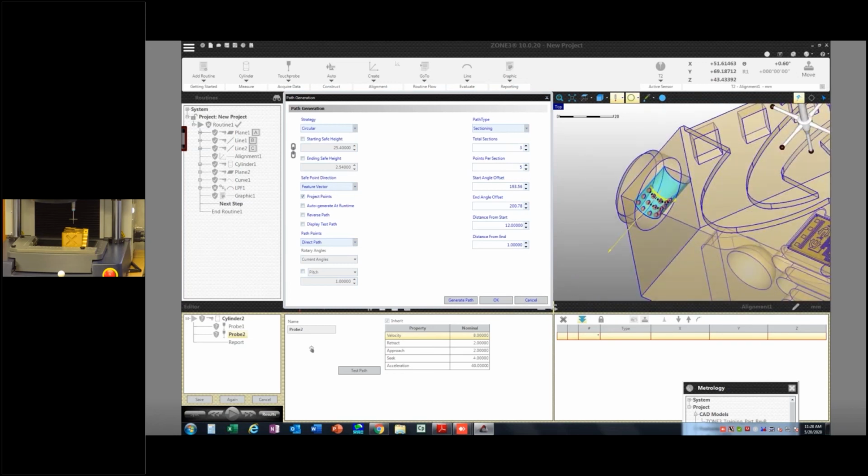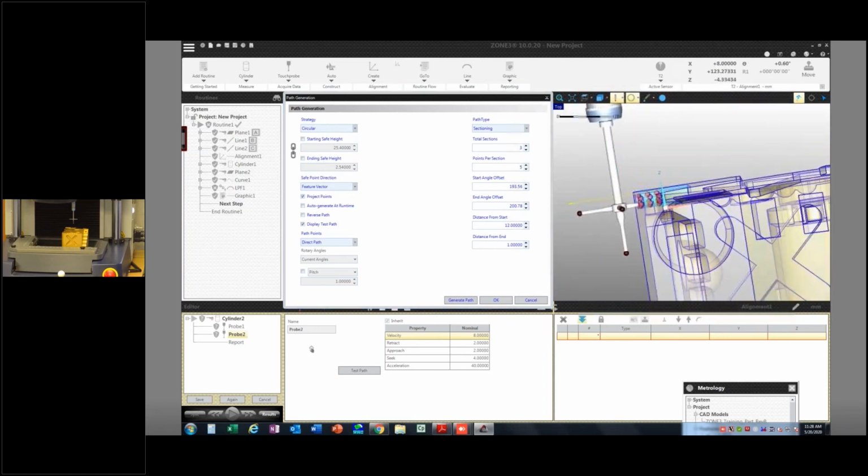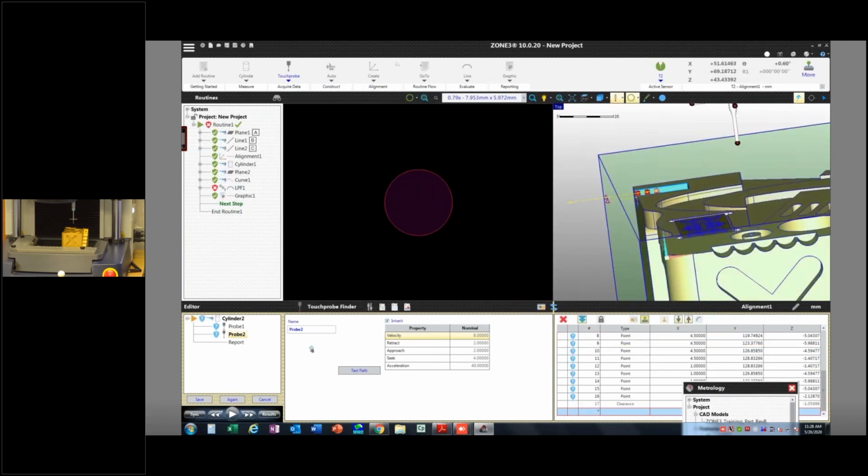I'm also going to display the test path. So now I should be able to see, am I going to shank out right there on that cone, you know, at the shoulder of this thing? Let's go ahead and try it out. I'll say generate the path. And I'm also going to do an approach and retract. Okay, so now it has to move out there in order to take that first hit.